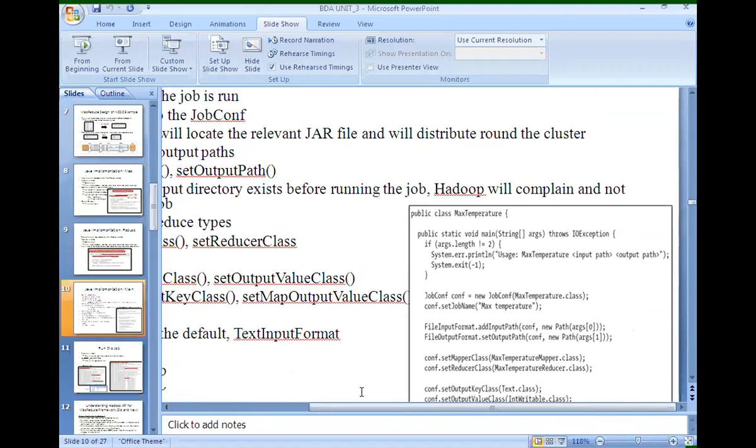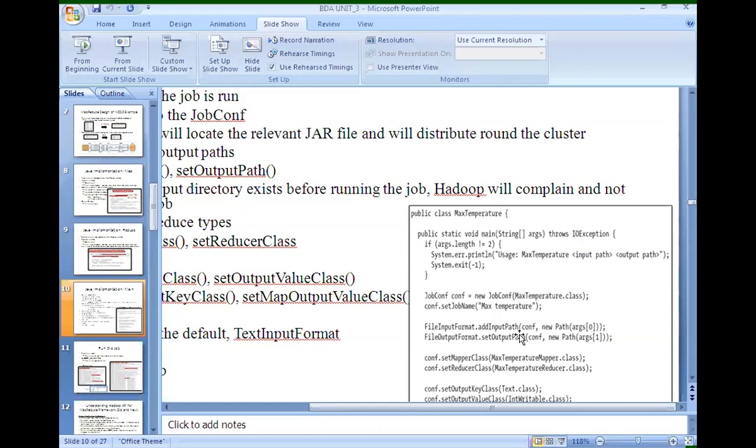Here you can observe the things that we have specified. If you are using the old API, you need to create a configuration object for the job. Don't be confused. You can write the program using either the old configuration or the new configuration. Whichever MapReduce framework you use, you will get the marks, no issue, right? It is just for understanding that various versions of the Hadoop MapReduce framework are available, and that is the reason why we are discussing this. You can write the program using any one of the MapReduce frameworks, right?